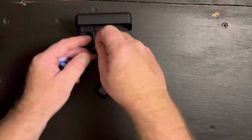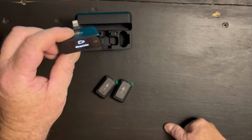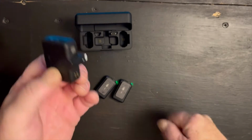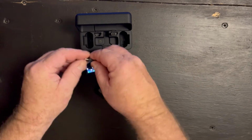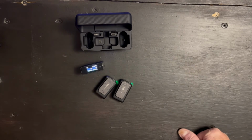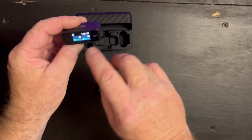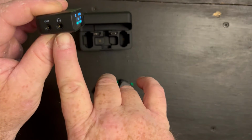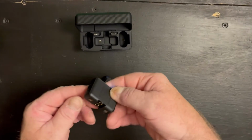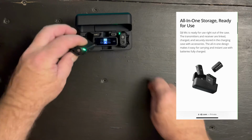And then the lightning connector is right here. You can see that does the same thing. You just connect that on there, and you can plug it into your iPhone or whatnot. All in all, it's just a really neat little setup. The little touch screen is kind of weird because it's so small, but there's an output and the headphone jack right there, so you can actually plug in headphones and hear what's going on, and everything fits in this nice little case, and there you go. It's all set up and ready to go.